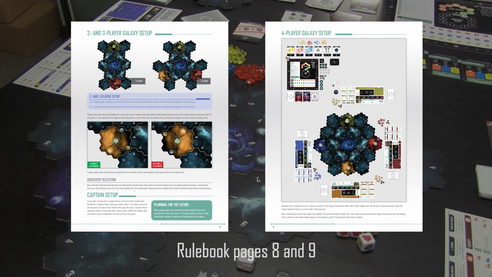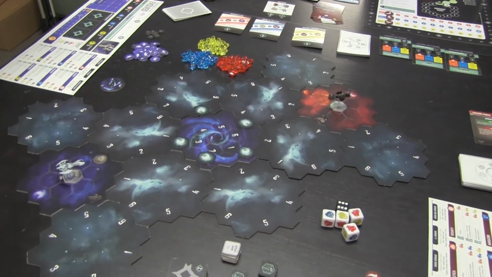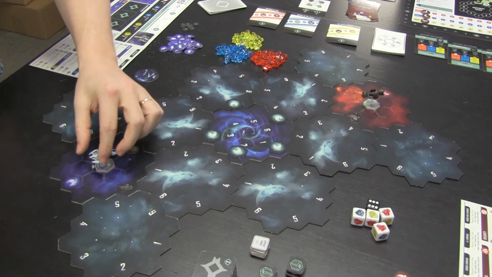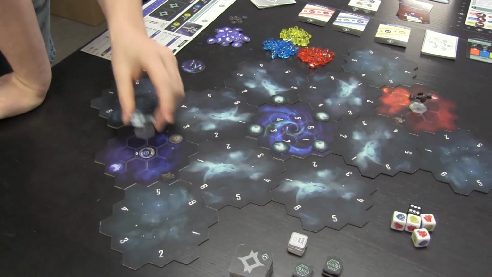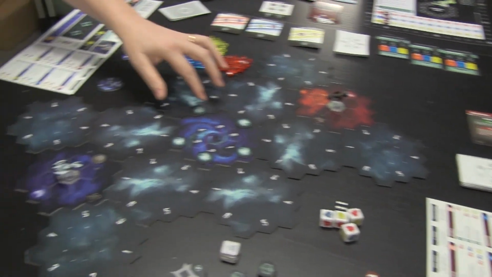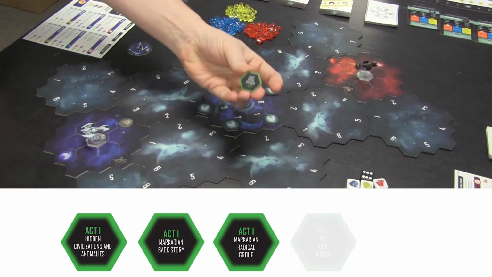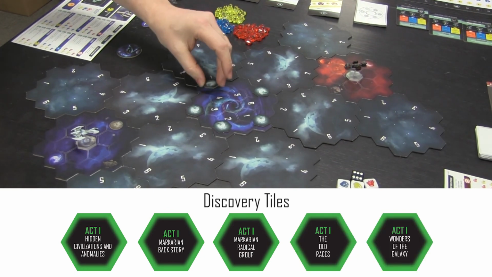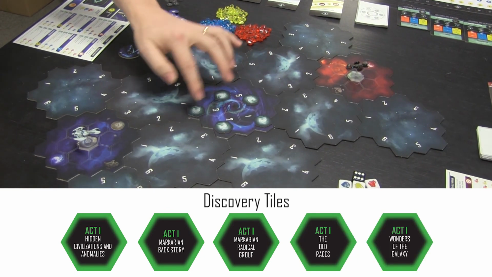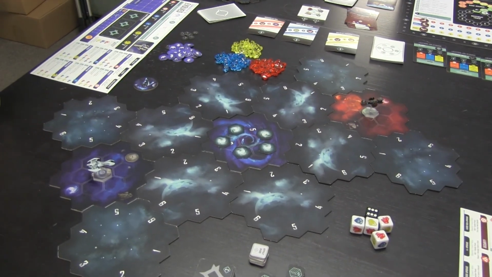Yes. And the final thing you'll do on the galaxy setup is you'll place your starting ship in the center of galaxy on your planet for both players, and then you will take the 5 Act 1, and I'll show you one of them. It has a green border, discovery tiles, and place them in the center of the board. And this gets us prepared for the start of the first round of Emergence Event.